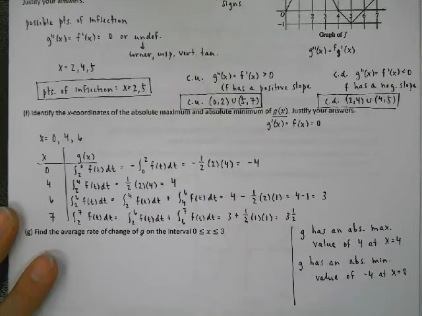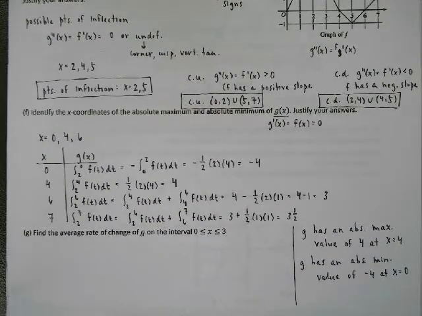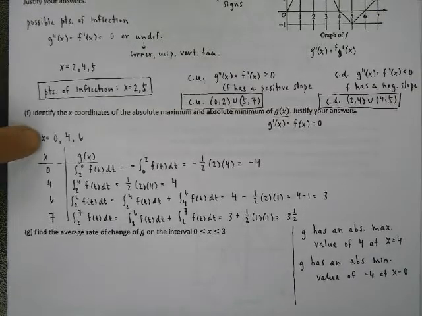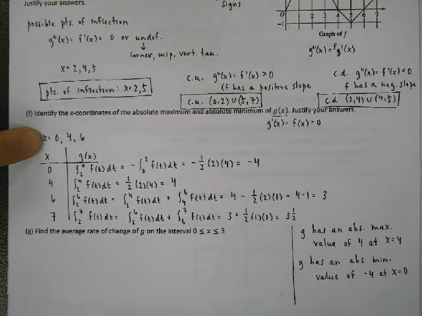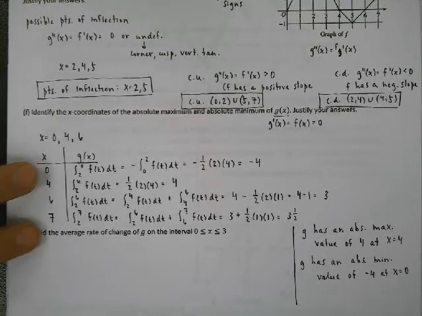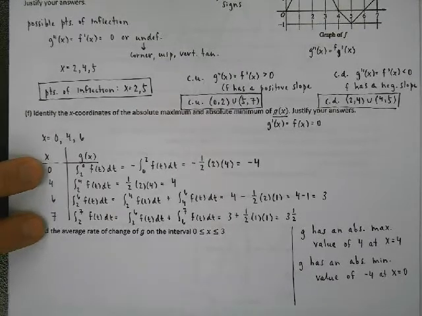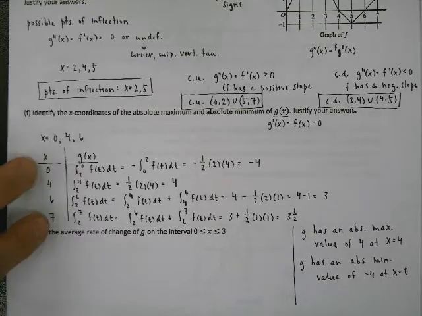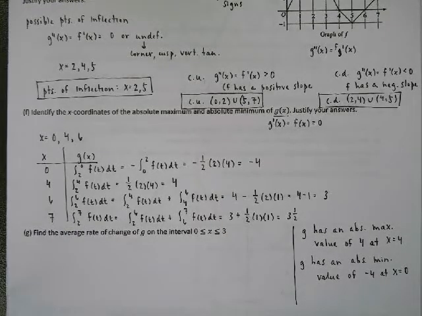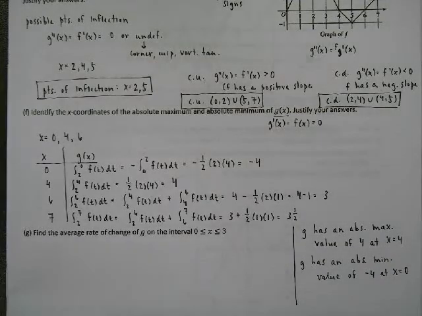So again, what we did was we first found our critical points. Then I knew because I was on a closed interval, I had to include the endpoints. And then I created this table so that I could compare those function values. All right, I know this is a lot. We have 2 more parts to go through, and then we'll be done for today.